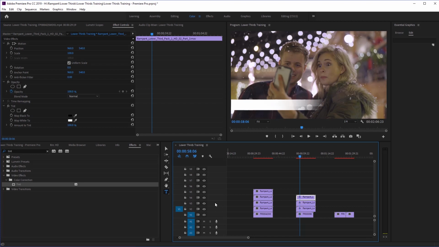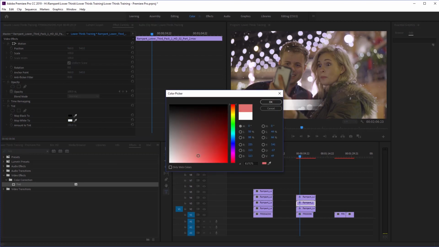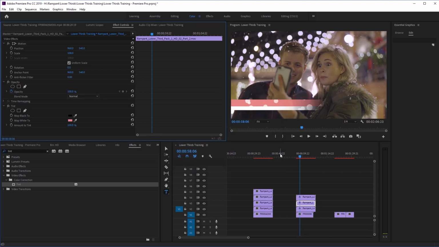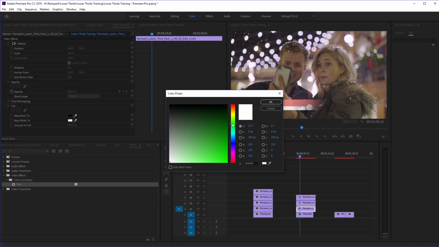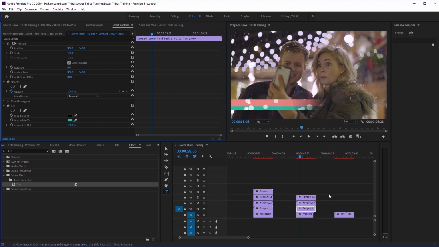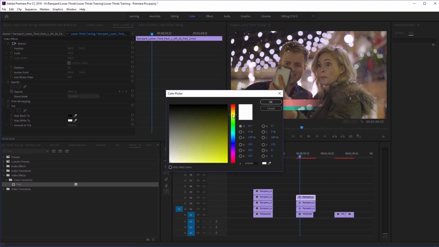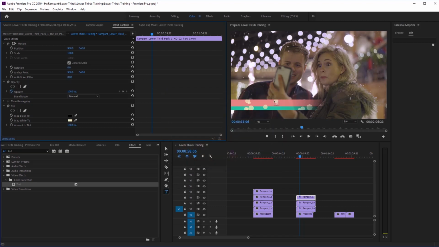So now what we're going to do is find out what layer this is. So this is the bokeh layer. Let's do the top layer first. We're going to come over here to our effect controls and change our map white 2 to whatever color we want. Maybe we want it to be a pink color. All right, perfect, easy. Let's do the same for the bottom one. Go up to our effect controls and change the white. Maybe we'll do a mint green color. All right, that is so easy. And then we can do the bokeh color inside here. Maybe we want this to be sort of a beigey yellow. Okay, so that's how easy it is to add color.